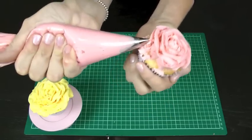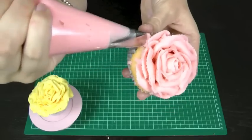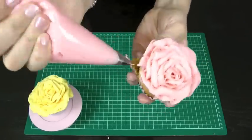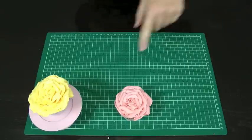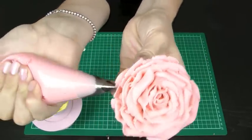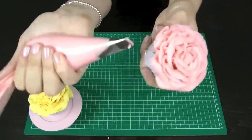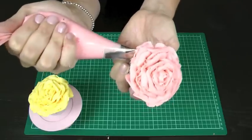Once you get the hang of this — and it even took me a few tries — it really is quite easy. It's just getting that wrist action and making sure you keep as clean a piping nozzle as possible. With that small pointy tip up, back to the big ones again — this is going to be the last layer of really big petals. Once you get to about this stage, we're just going to even it up. Mine's a little bit lopsided, so I'm just going to pop around the edges and add in a few more petals wherever they're needed. Small ones are actually quite good around the edges to hold everything in place.